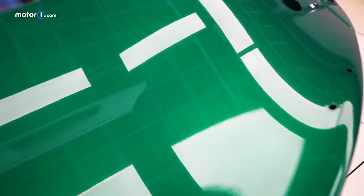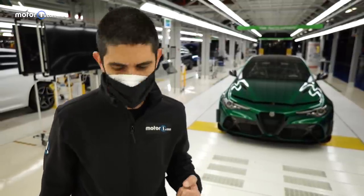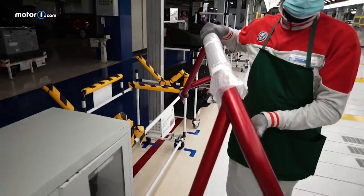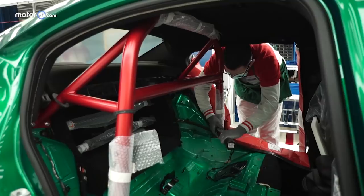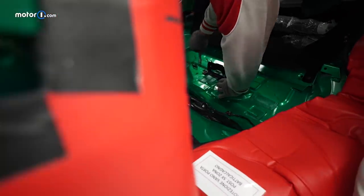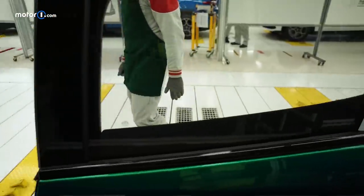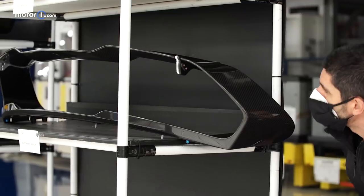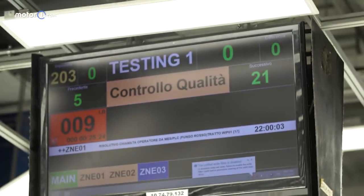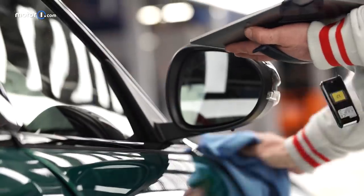This is where the GTA production separates from the Giulia and Stelvio lines, and the assembly of special components begins. On the GTA M, the rear doors are removed to give more freedom of movement during assembly of dedicated housings — from the transmission tunnel to the unique bench with helmet storage for track days. The protective roll cage structure can be in different colours combined with internal finishes, along with six-point safety belts arriving in locked cabinets accessible only to authorised employees. The rear spoiler is fixed at the end of the line, with the central aerodynamic profile positioned and adjustable to several positions, before the final step of quality control.